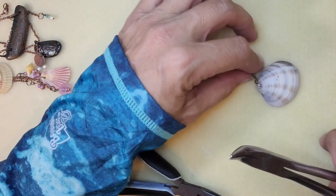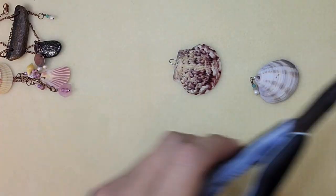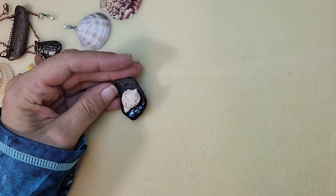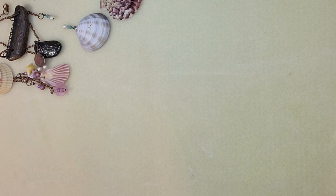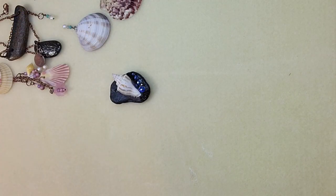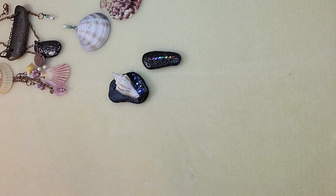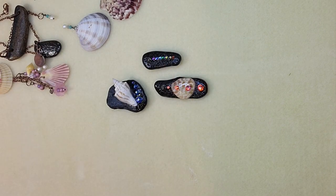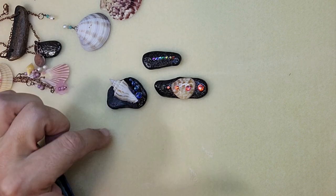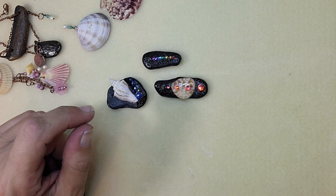Alright. Go ahead and get these guys on some cords. Let this dry a little while and then let's show off ones that are still drying. I put some clear coat on. These guys still have to dry yet, so it'll be a little while. Actually, I think this one is almost dry. And that one. Well, it came out pretty awesome as well. Go ahead and get these on jump rings when they're dry. And we'll put everything on cords so we can see it at the end when we do the recap.